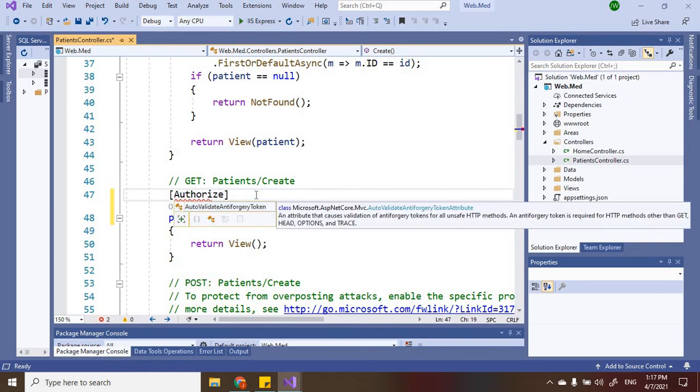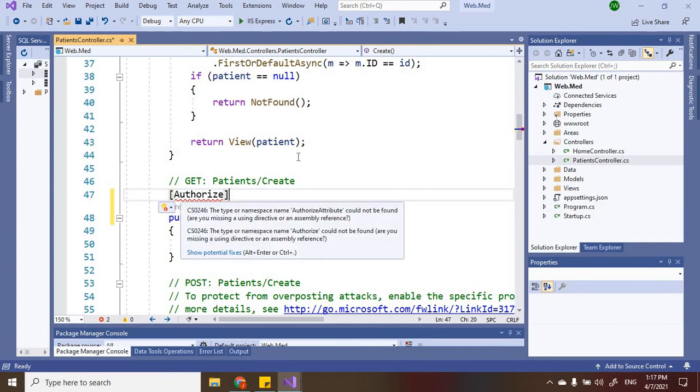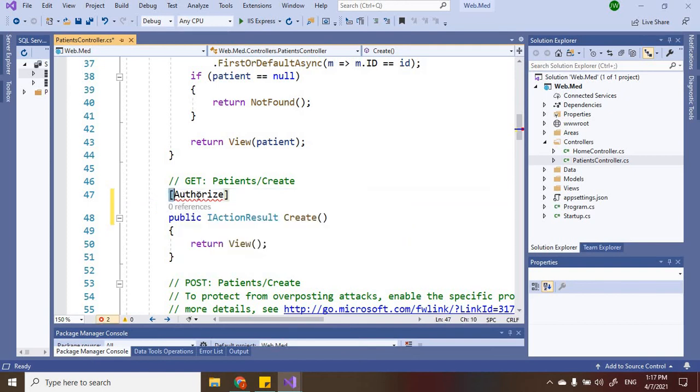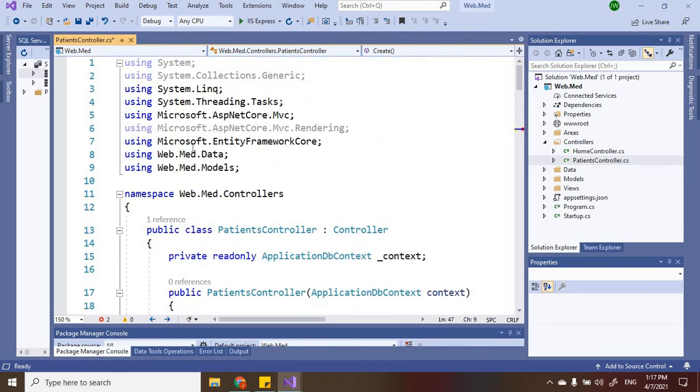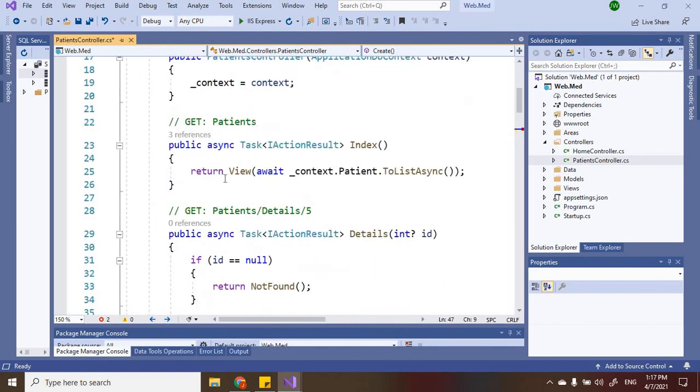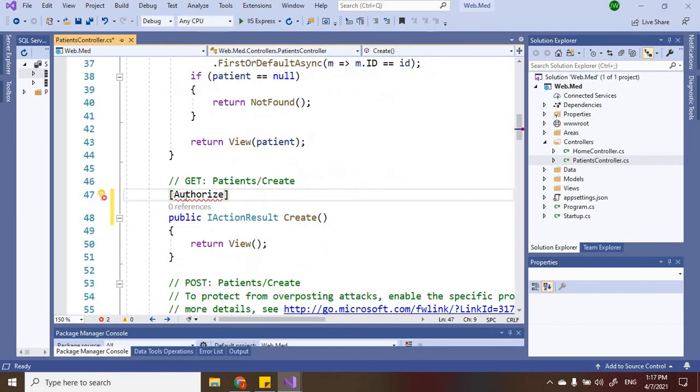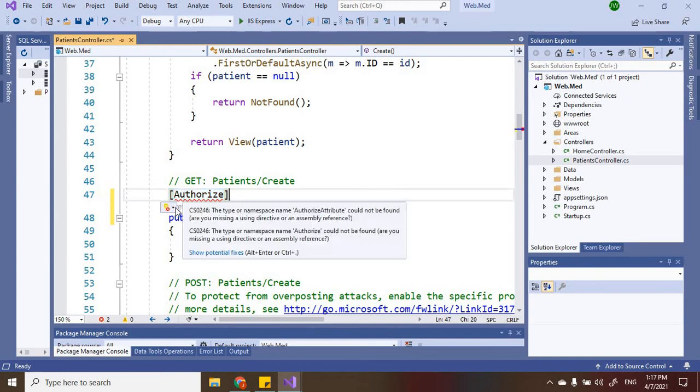Authorize. Now, currently this is giving us an error, and there's a suggestion. What this is saying is that we need to include something that will now understand what authorize is doing here. So we need to include a library, class and all of that, to basically tell us what authorize is doing in our application. All right. So let's use the suggestion though.